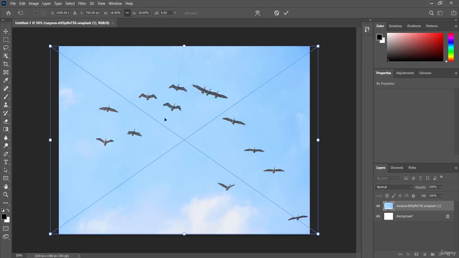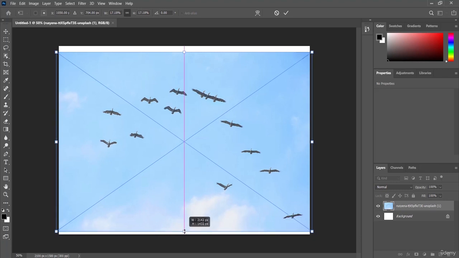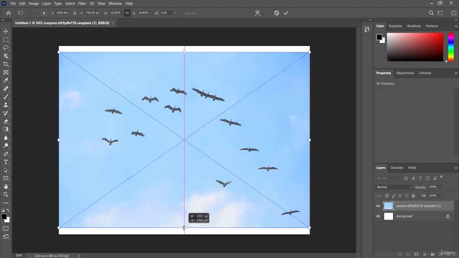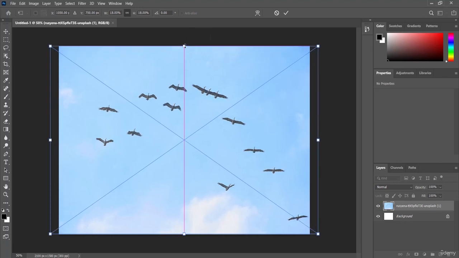Okay, one more thing that you just saw here: when I am making it smaller in size, or when I'm pressing the bottom part or top part of the pointer along with my pointer, this entire image is squeezing. But I want to scale only the top and left. So let me pull this image at the top, but you can see here at the left side and right side, along with my pulling up top and bottom, these two sides are increasing. Do you know why? Because these entire angles are connected, and you can see here we have an option, and you have to turn this off. So let me turn off the aspect ratio.